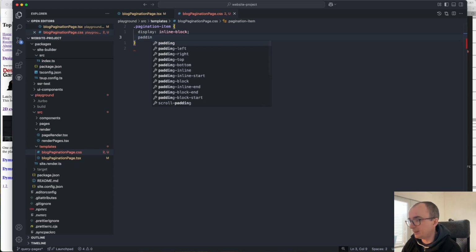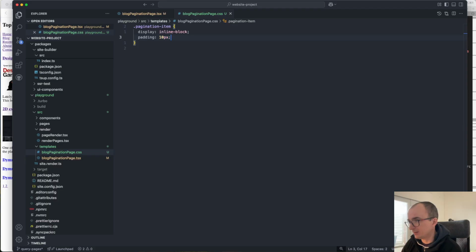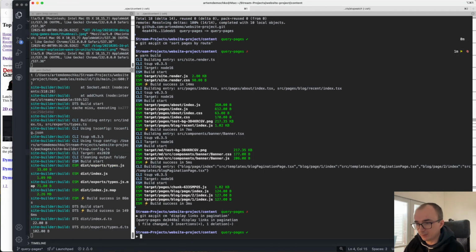Let's do padding, I don't know, 10 pixels. Let's add border, 1 pixel. I forgot how to do it.